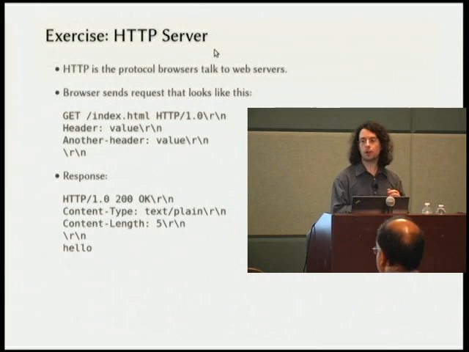There's the version of HTTP you're talking, and then there's the line ending, carriage return line feed. And then there's a bunch of headers, which are key, colon, value. There might be spaces in the value, there might be colons in the value. It's the first colon that tells you where to split. And then there is an empty line indicating that the request is over, assuming there's no request body, which you may only deal with at the end of the lab. Unless there's some extra header indicating that there's a request body, you know that the HTTP request is over when you get that empty line with no header in front of it.